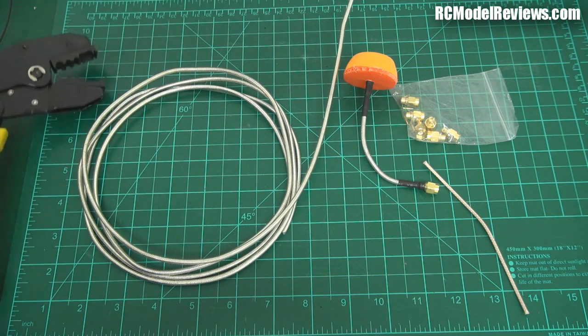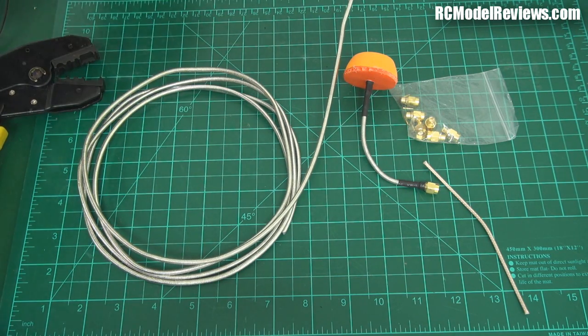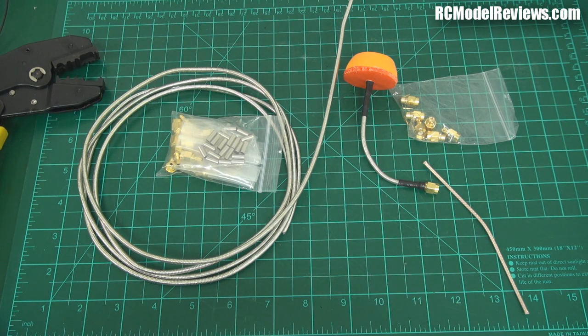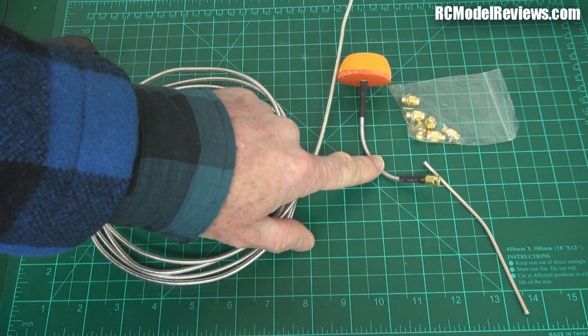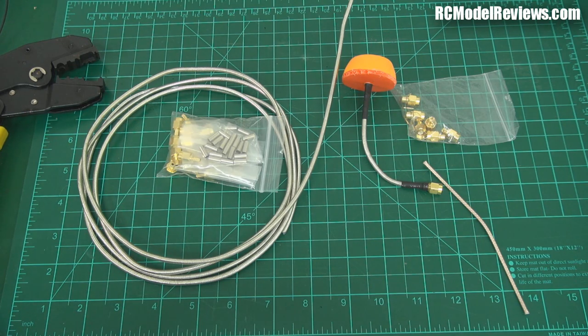With this new cable you just get your soldering iron out and solder it — I'll do a video on that as well if people want it. All this stuff is cheap as beans on eBay. You can save yourself a fistful of money and get a really good result, because sometimes you only want a short antenna, sometimes you want a long one — it's really a choice you can make.